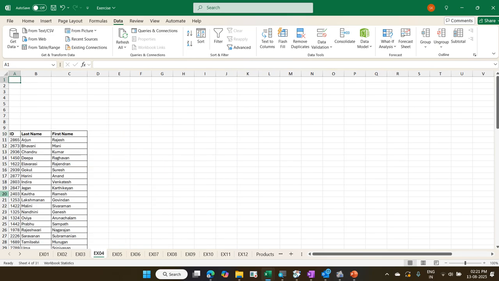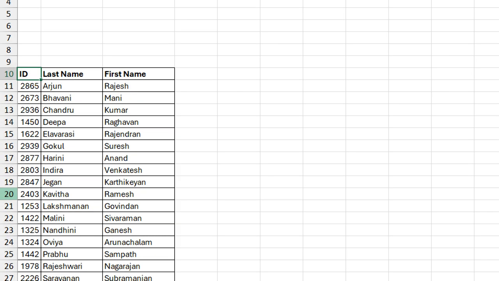Let us come to exercise number 4, where I can see ID, employee last name, and employee first name. Now what we are going to do is combine this last name and first name in one cell: Arjun Rajesh, Chandru Kumar, Gokul Suresh. I want to put it in one cell. Arjun space Rajesh.